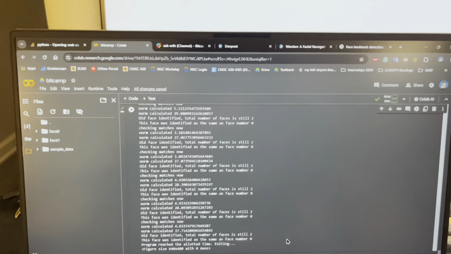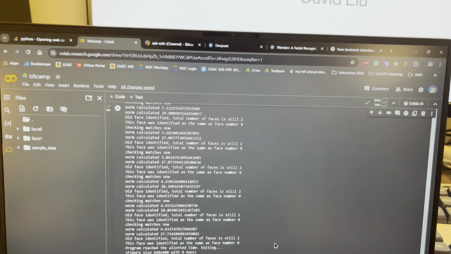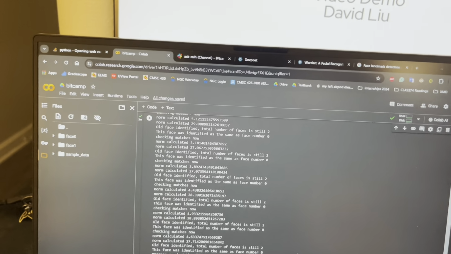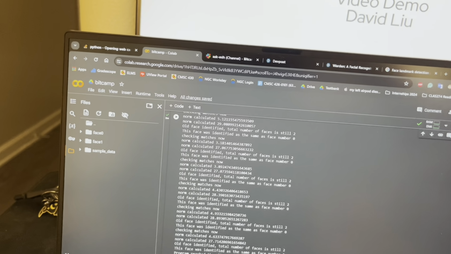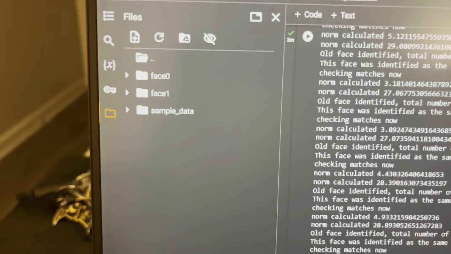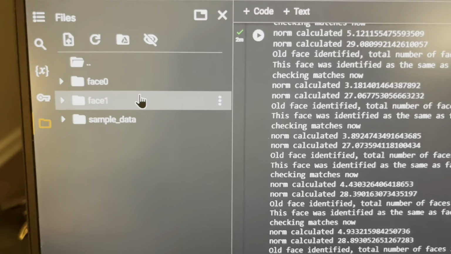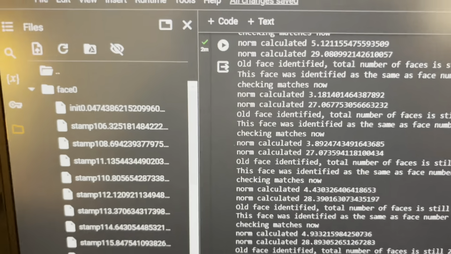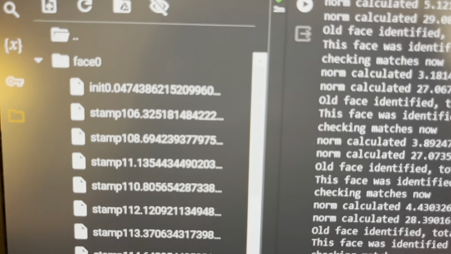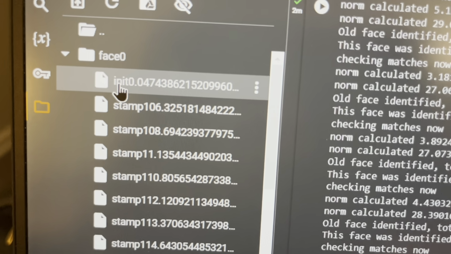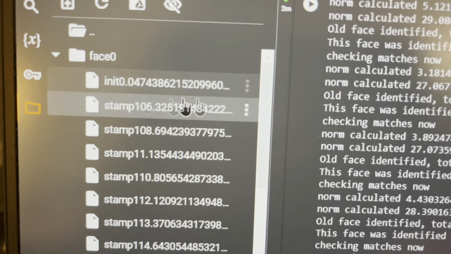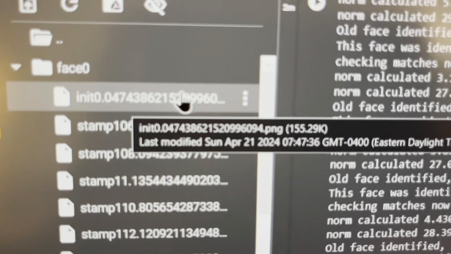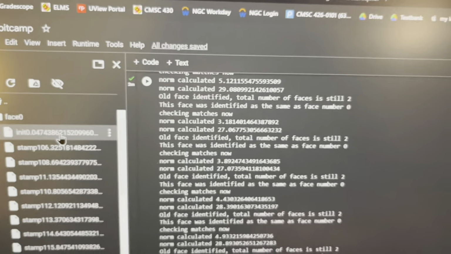All right, last part, which is what I think is the coolest part, would be just the information that it gives us. And so you'll see in my environment now, before we did not have face 0 and face 1, but if you recall, face 0 is me. So the first time it ever sees a face, I made it so it names it, and this is the timestamp from the start of the program. Okay, so take a look here.